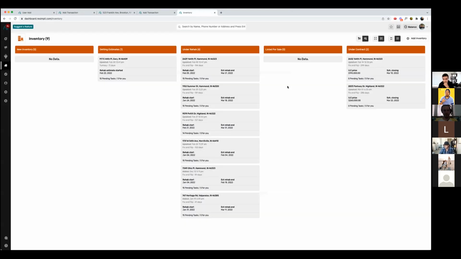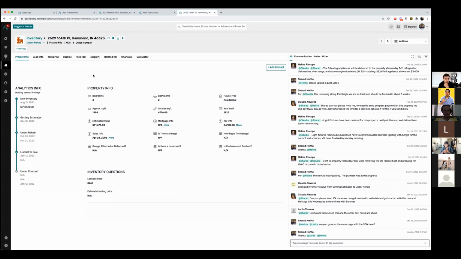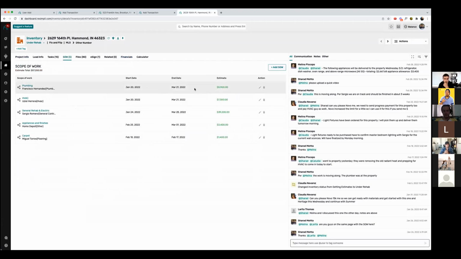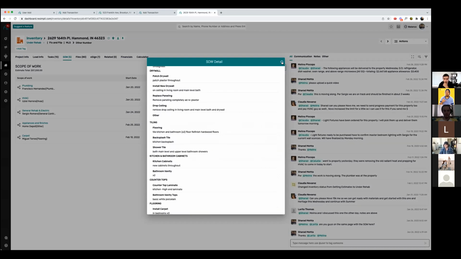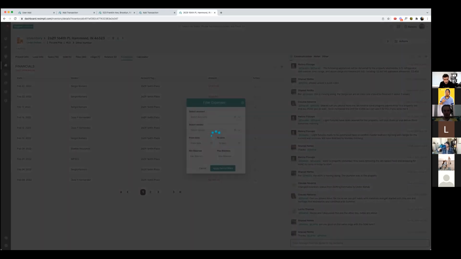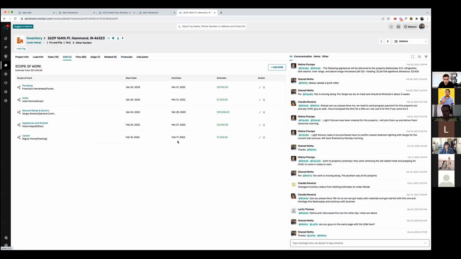If I'm going through any of my properties, for example this one under rehab, I can see how much we bought it for and how much we've spent so far: 108,000. Our scope of work is 57,000, and we're going to spend 39,200 working with this contractor. If I want to see how much I've paid Sergio for this specific property, I can just type his name and run a report. We paid him 12,200 so far out of the 39,200 he needs to get paid.